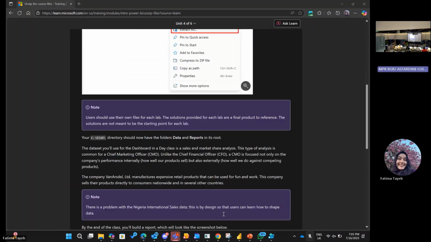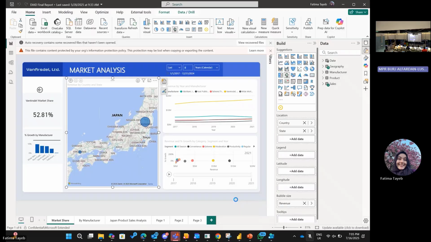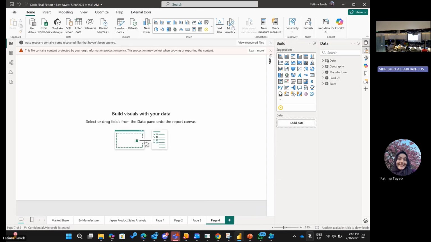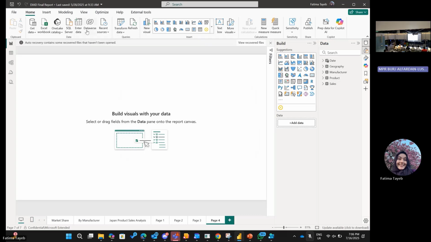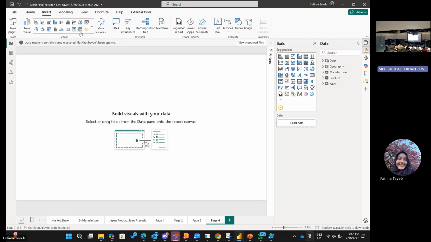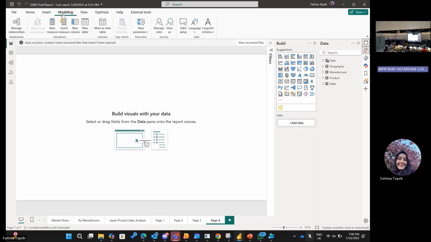While you're downloading that, I just want to give you a quick tour of the Power BI desktop. Once you open it up, you have a bunch of different tabs here. It might look familiar because it is a Microsoft product after all, so it reminds you of some of these other Office tools. At the top you have your Home tab, which has your core components, and then your Insert tab, which you can use to insert different visuals. The Modeling tab is what you use to manage relationships and create parameters.